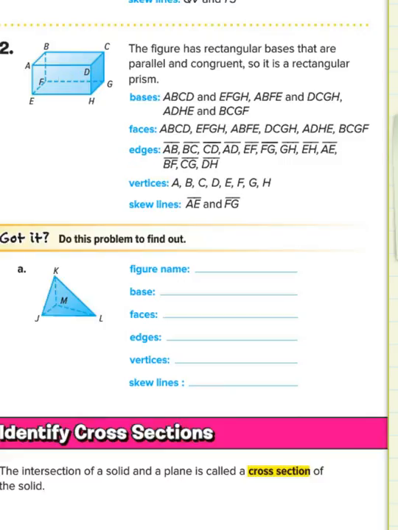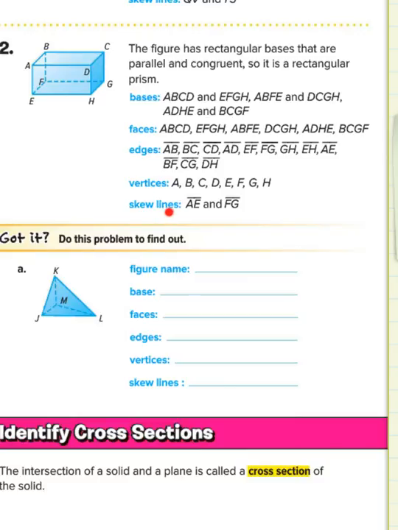Edges. And now we start saying line AB. You see, line AB is an edge, line BC, line CD, line DA, line EF, all of these lines, okay, as long as you name the letters where the line ends, okay, and the little line on top just means line, okay, there you go, those are all the lines. And then the vertices, every single letter that we have on there is a vertex.